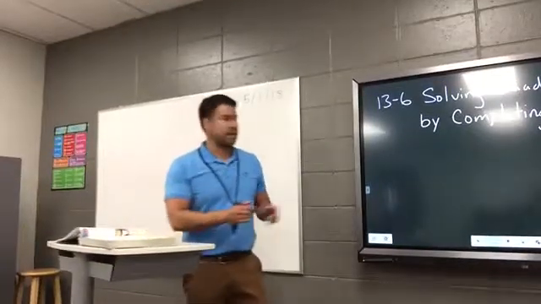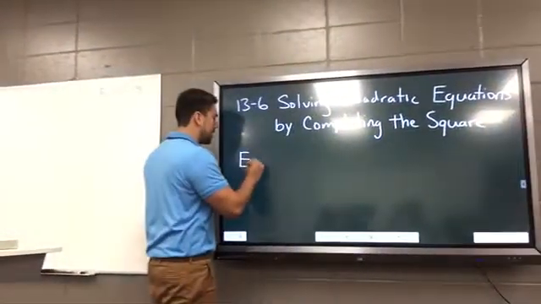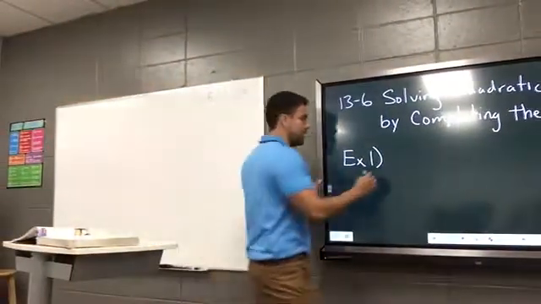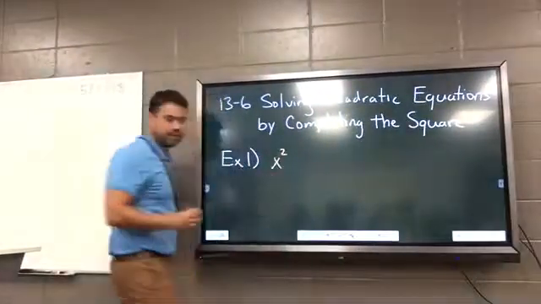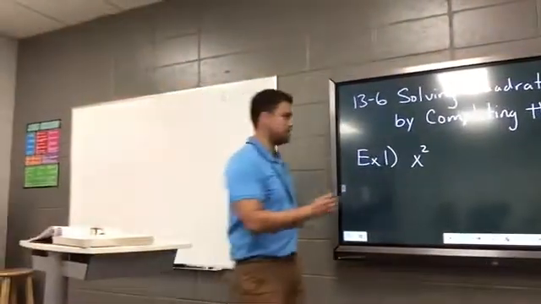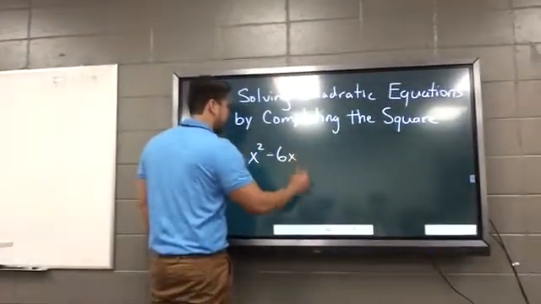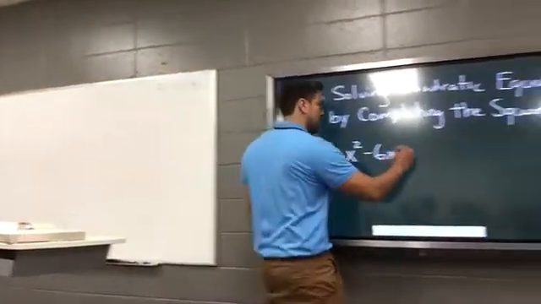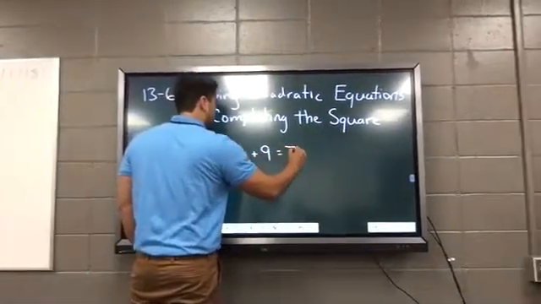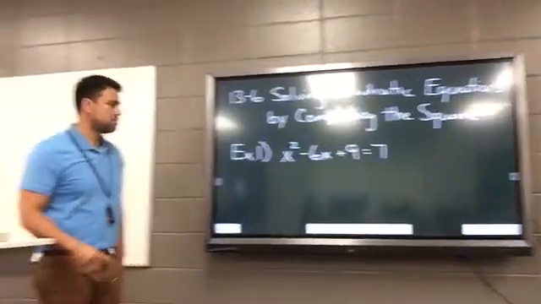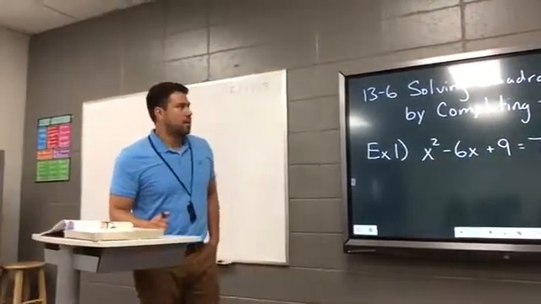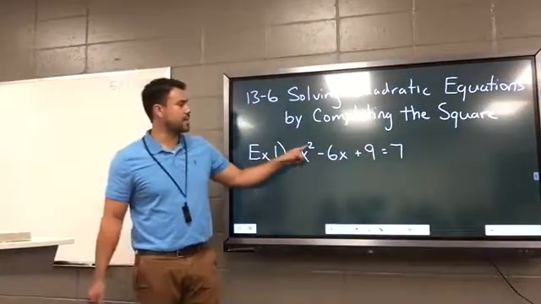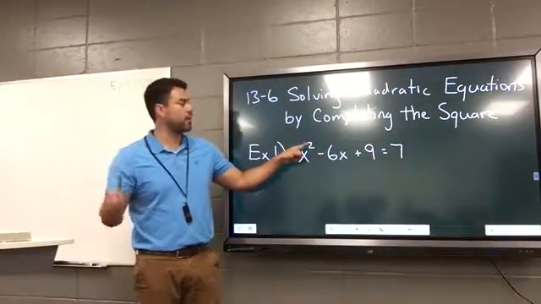We need to realize that example number 1 is a quadratic equation because the highest exponent of a variable is 2. That's all it means. The highest exponent for a variable is 2. Okay, quadratic equation we have right here. The variable x has the highest power of 2, so we're talking about quadratic equations.